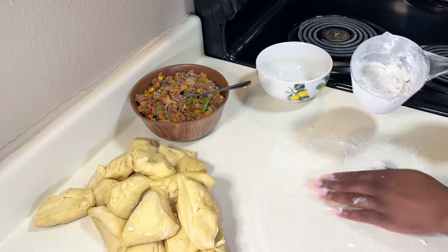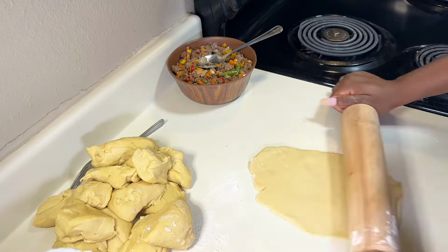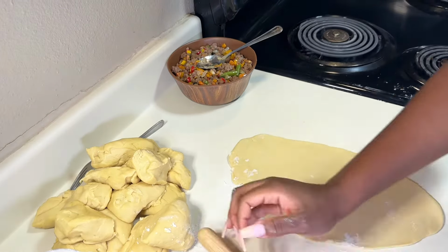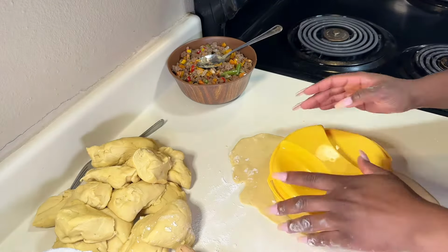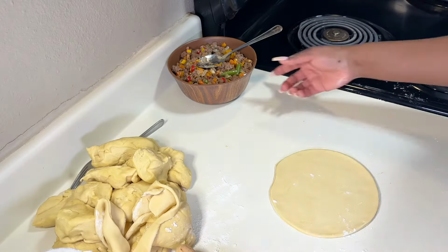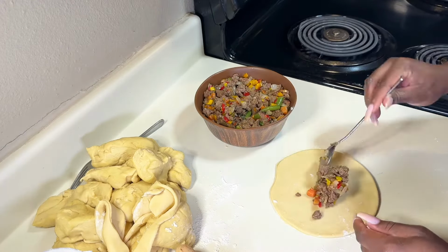Once you're ready to roll, just sprinkle some flour on the surface so your dough doesn't stick, and then you roll it and open it up just like I'm doing. And then if you have a meat pie cutter, that's perfect. I didn't have one, so I used the cover of my jar. You can use so many things. You can use a large bowl, you can use a large cup, basically anything that's gonna cut the pies into the round shape like that.